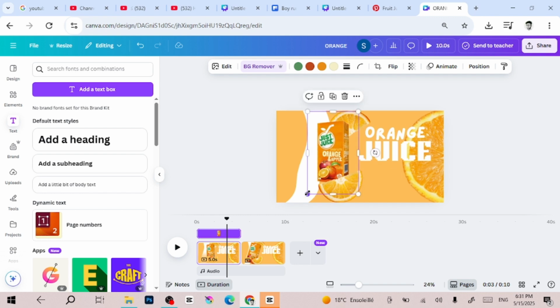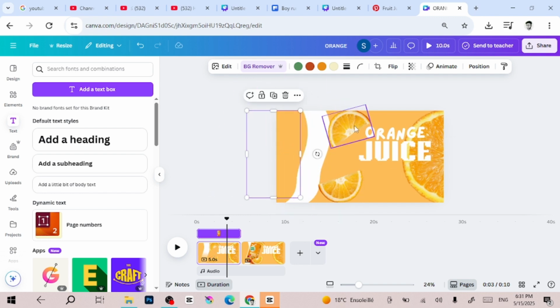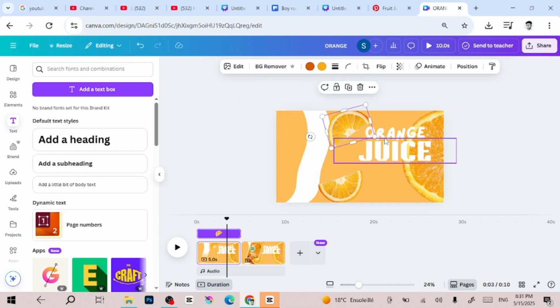And before or after that, hide it here and come to this orange and also rotate it and make it small and hide it.